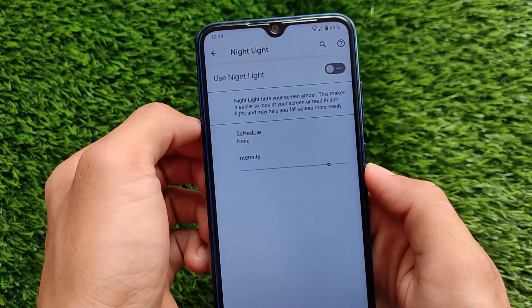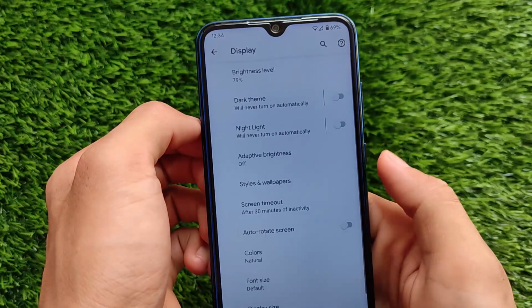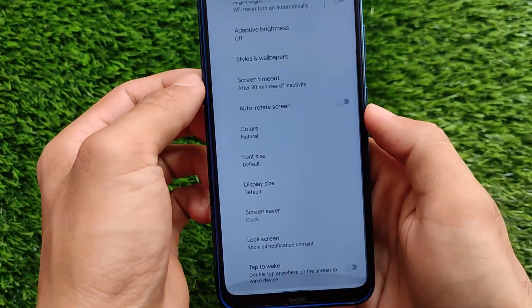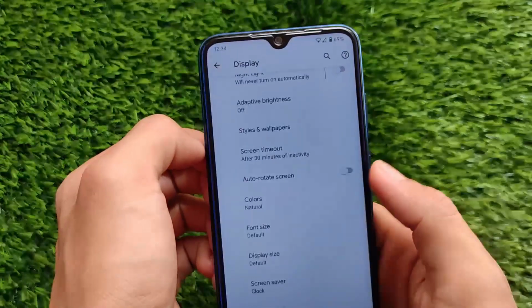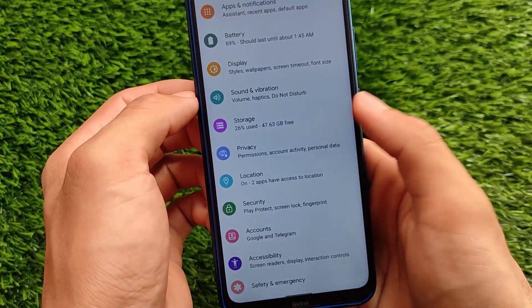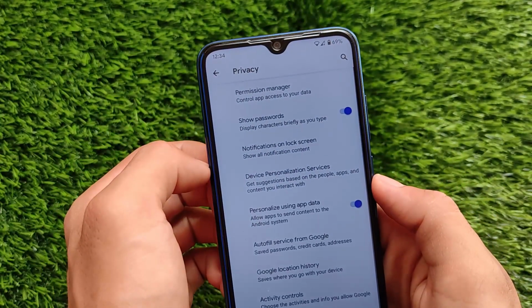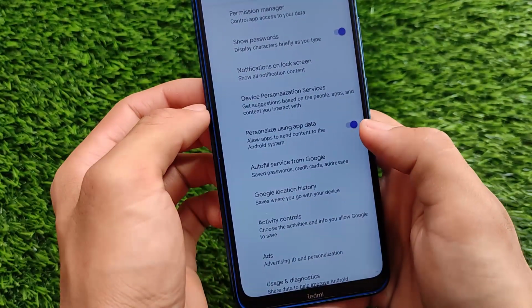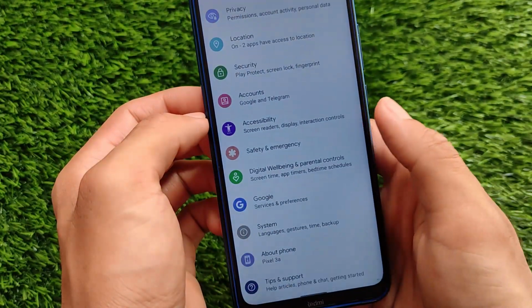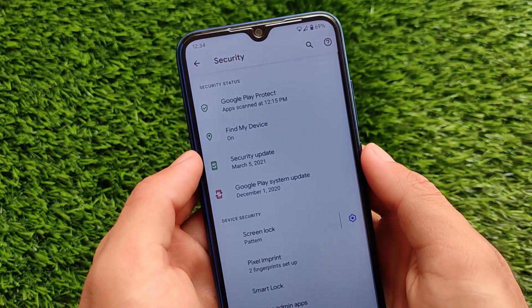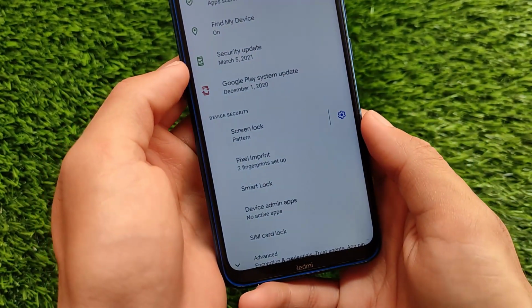The Android 12 developer preview is already available for the Redmi Note 9 Pro also, and I made a video on that one too, so make sure to check that out. Other things, of course, are the same. It's Android 12 developer preview 2. Don't expect much from this build, and of course it's not that stable. So if you are looking to install this, make sure that this is your secondary phone, or make sure you don't want to use this build for a lot of time, as you will need to change it after some time.